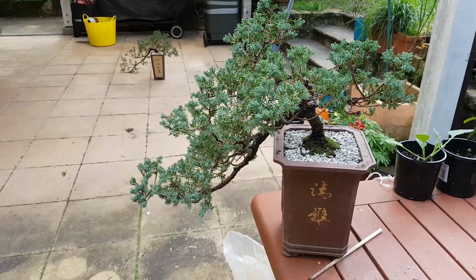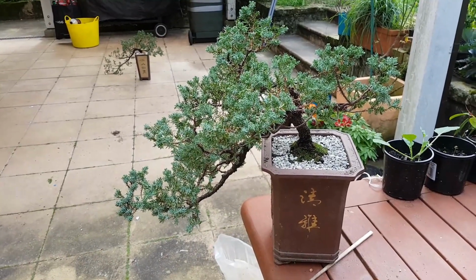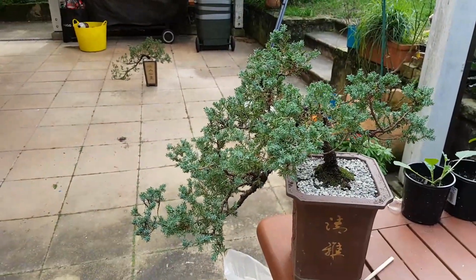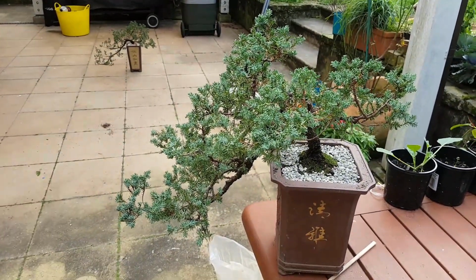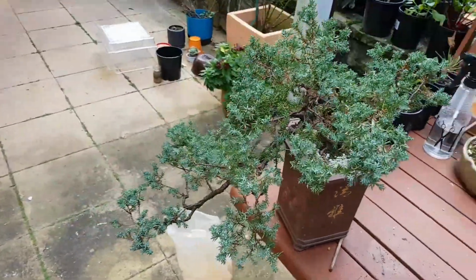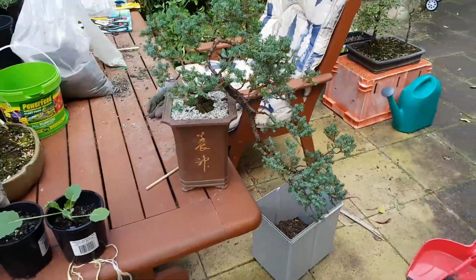Now this one doesn't have a little sign, but Mum and I would have done the same class on the same day, so that's how I know it's 2004 as well. Hers actually grew a bit more than mine, but it's also possible that with the other one I might have tried to do more work on it and maybe messed it up, whereas this might have just grown a bit more wild, I'm not sure. But that's where we're up to with these guys. I'll leave them to recover and grow, and then hopefully we can do a bit more with the styling.